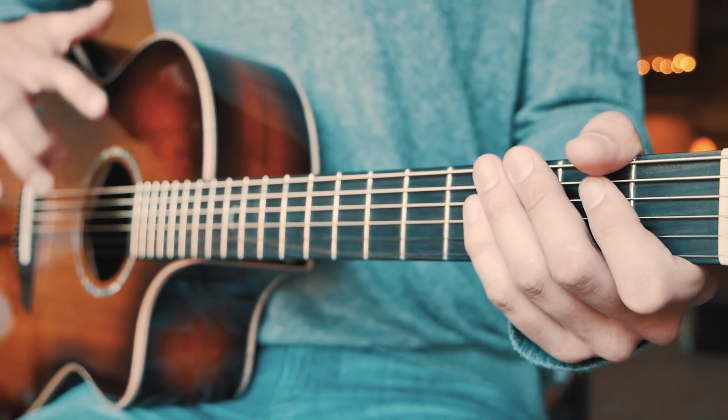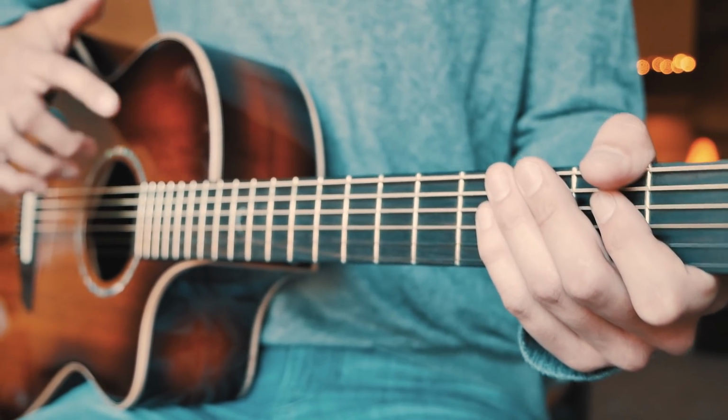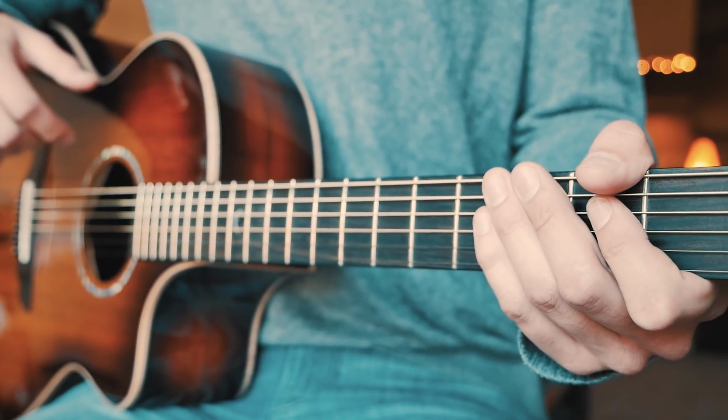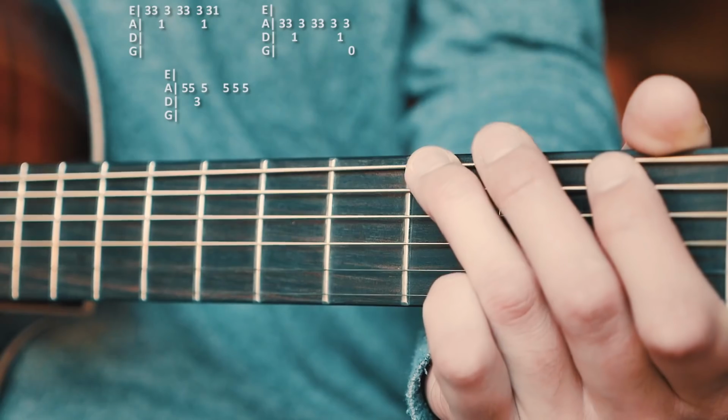So with all that in mind, guys, I'm going to play through that once very slowly so you can see exactly what I'm doing. And then I'll play through it a couple of times full speed so you can match it up with the speed of the song. Slowly should look about like this.